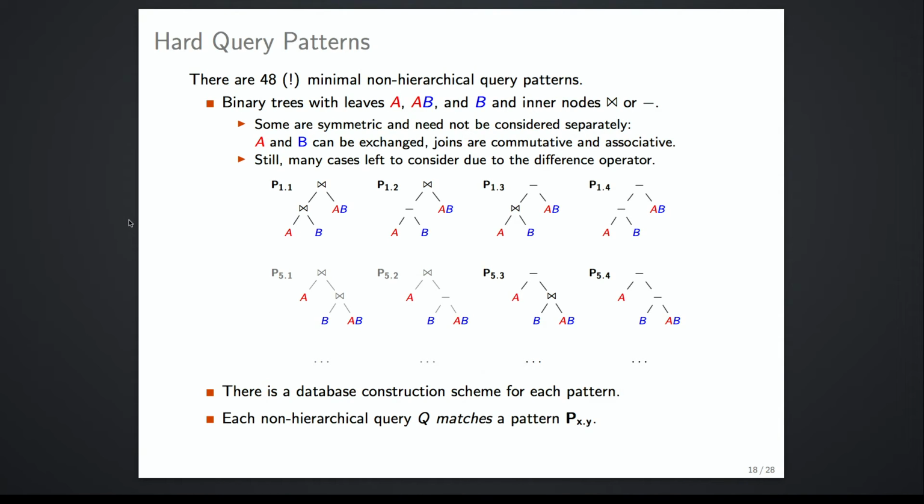Well, some of them are reducible to other patterns because, for instance, joins are commutative and associative. So we don't need to consider, for instance, this pattern and that pattern. If we show reduction for this pattern, then the other pattern will follow trivially. But nevertheless, in case of the difference, the situation gets a bit hairier, right? And as I showed you before, there are different reasons for why hardness can be achieved. It's not the one single reason, right? And it may differ in the number of relations that have to be probabilistic and so on.